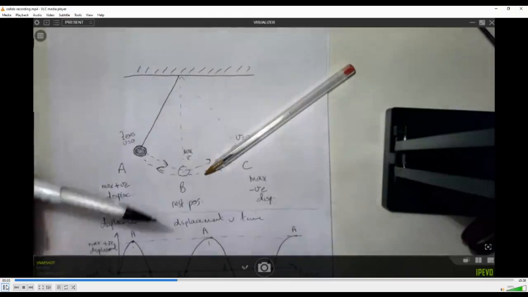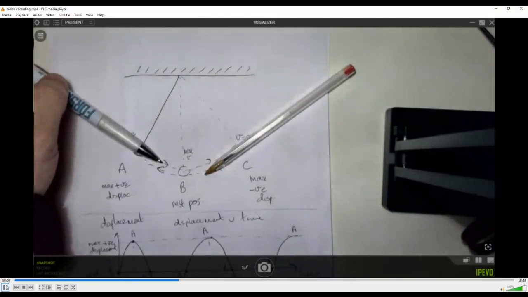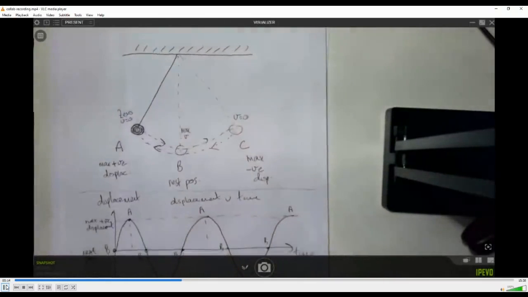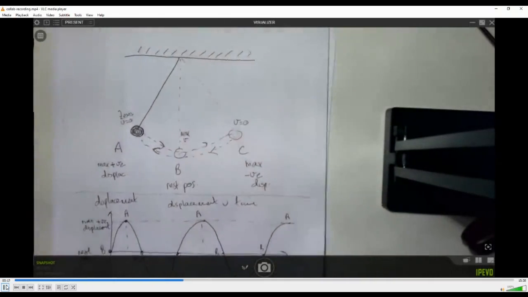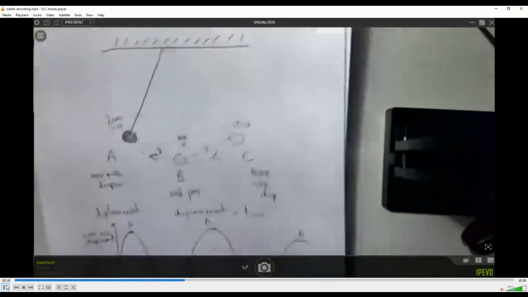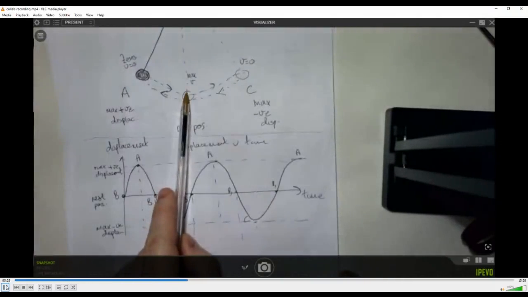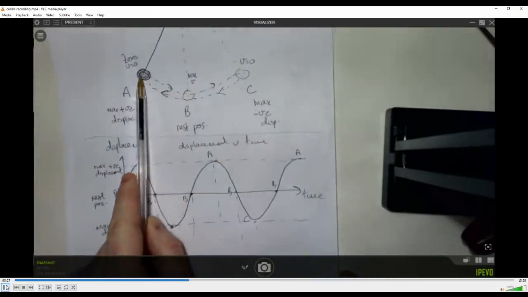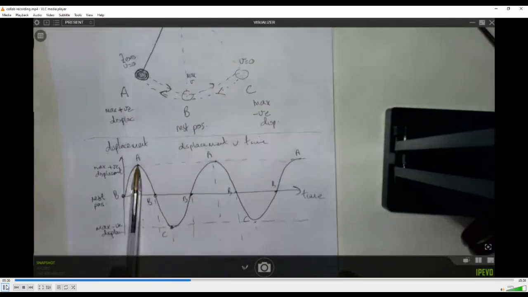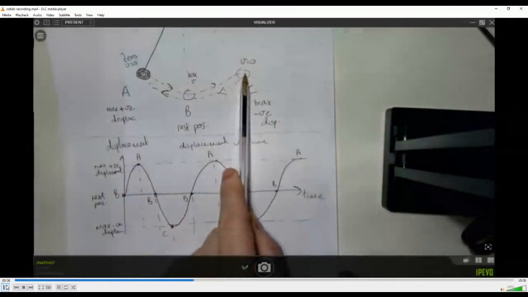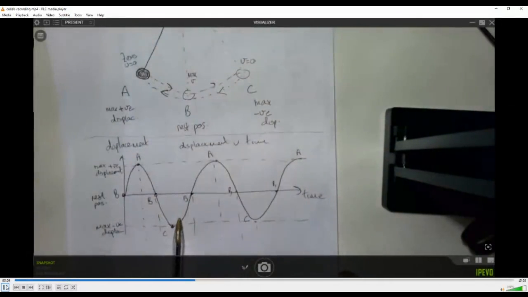So in other words, the force always acts in a direction to pull the pendulum back to the rest position. Now, we did look at the displacement of the pendulum with time. If I was to release the pendulum, think of it at position B, 0 displacement. If it was to move out to position A, point of maximum positive displacement, back down to position B, 0 displacement, out to position C, point of maximum negative displacement, back down to B. So I'm beginning to see a wave form if I look at displacement versus time.